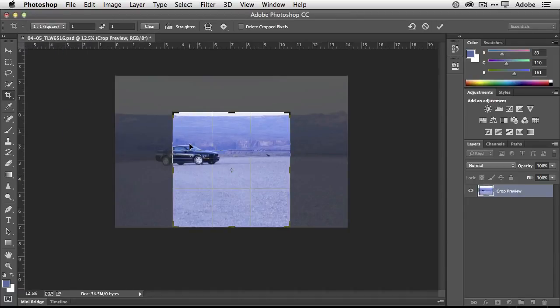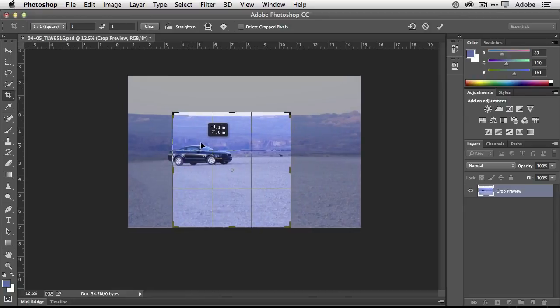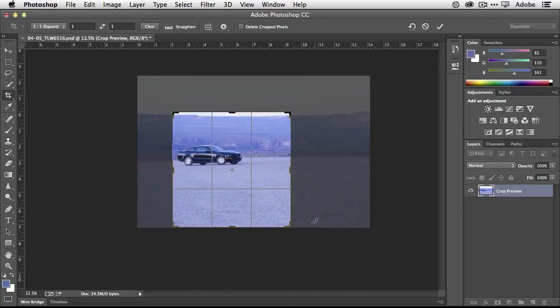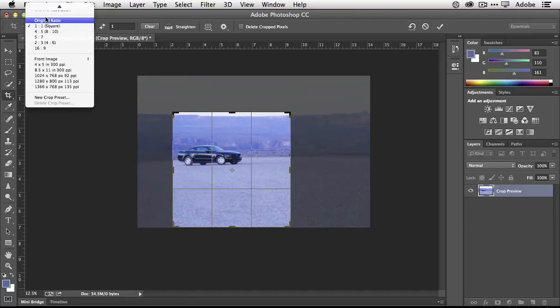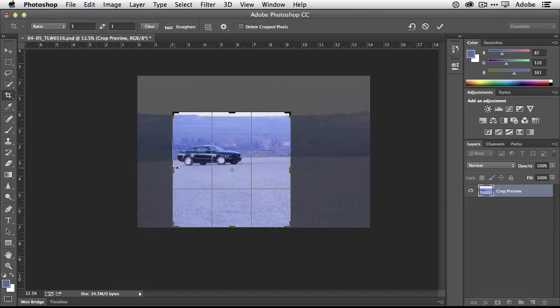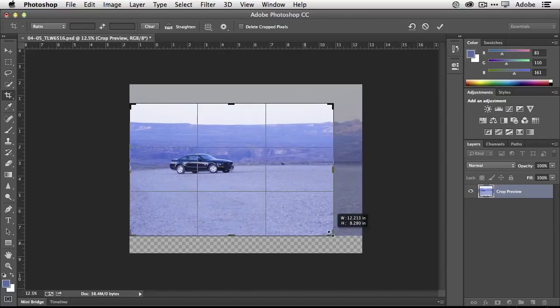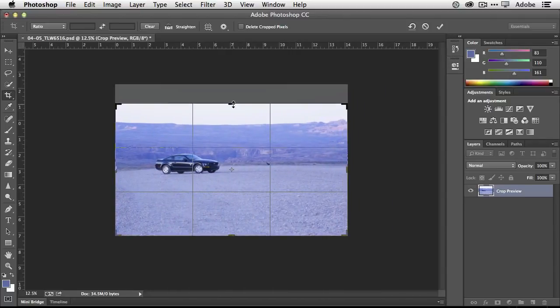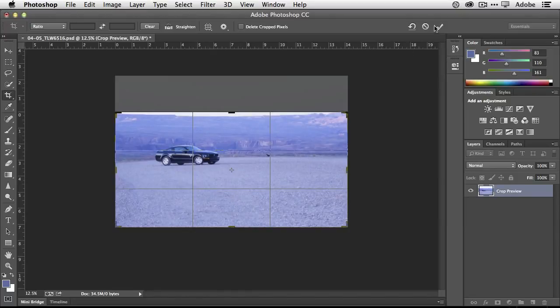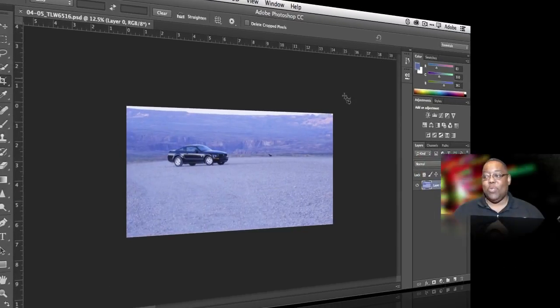Now, of course, it's cropping out part of the car, no problem. Pick it up, move it over. So I can crop just the part that I want, and now it's a perfect square. So if I post this to Instagram, I'm not going to lose any part of the photo. So just a side note that you can do the original ratio, any ratio you want, or, and we want to clear it so it's not square, or whatever other ratio you need. All right, so we got it cropped. That was number 4. The next one is number 5, fixing this particular photo's exposure and color cast problems.